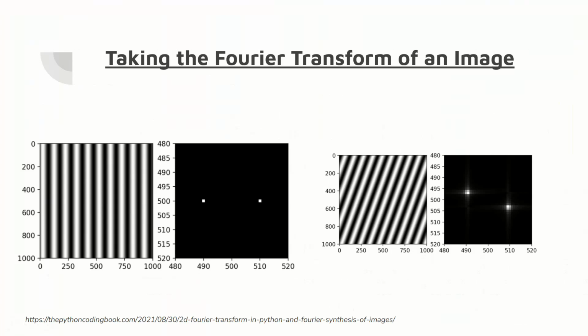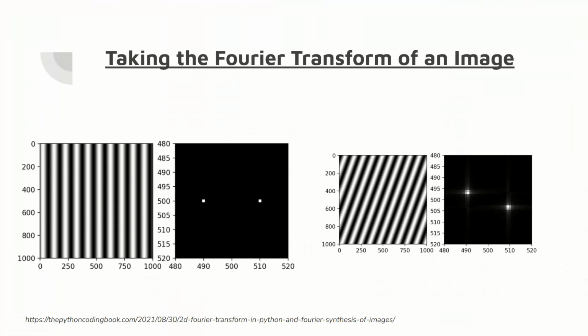If we look here and consider this as the y direction and this is the x direction, we see that in the y direction there is no change at all. It's very constant. However, if you look in the x direction, you see this sort of alternating pattern, which in reality is nothing but a sine wave with a constant frequency. And because this is a sine wave, the Fourier transform will give us only one frequency, which will be the frequency of this. And that's exactly what we have in the Fourier transform of this image. Similarly, this will also have 2 points with a bit of shading because of its shape. And that is what we see here.